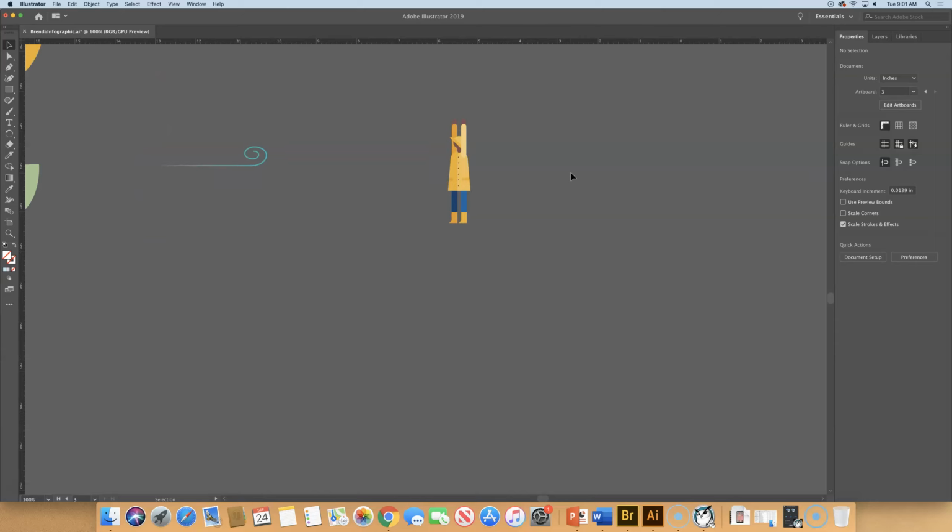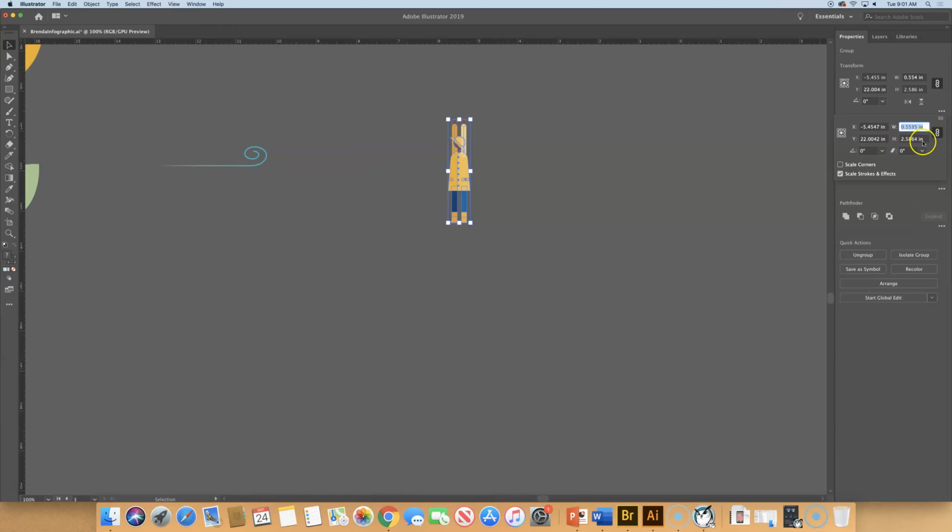Just change the width. With him selected, go into that more in the transform, make sure that the scale is selected, and then in the width, highlight everything including the inches and type in 30% and hit tab. And that's going to also make the height 30% because it's locked.